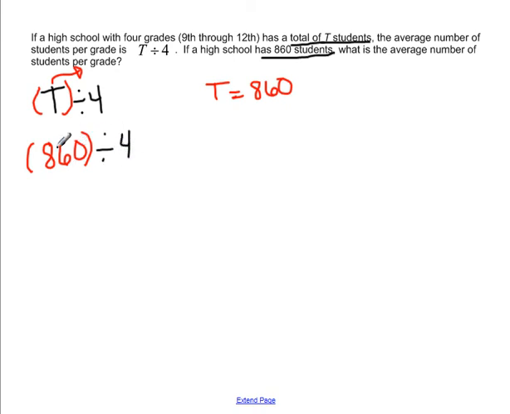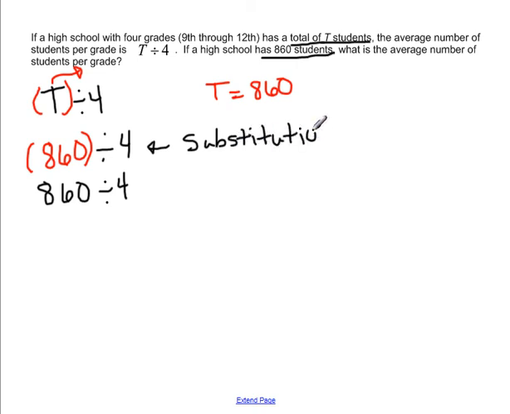When you look at that, you might say, well, would I really have to put the parentheses here? And we wouldn't necessarily need the parentheses in this problem. It would be the same thing if we just wrote it as 860 divided by 4 without the parentheses. But those parentheses can be really helpful for some of our evaluating problems. So I'm just going to go ahead and keep doing that consistently. Now notice here what we did is we substituted in the value. So here we're doing substitution. We're putting in the value for the variable.